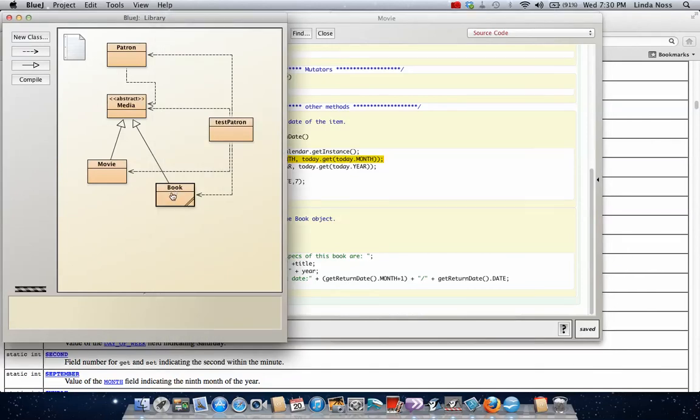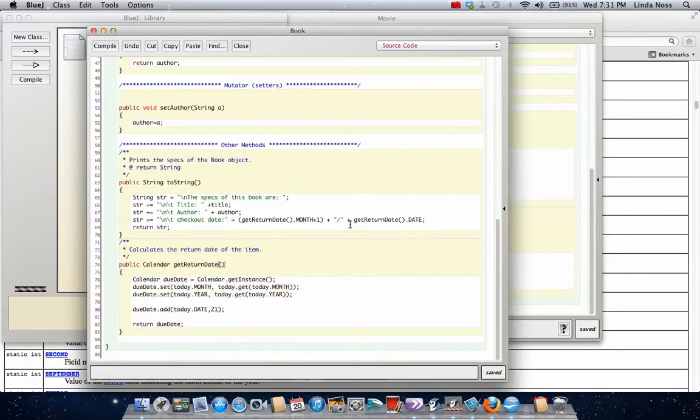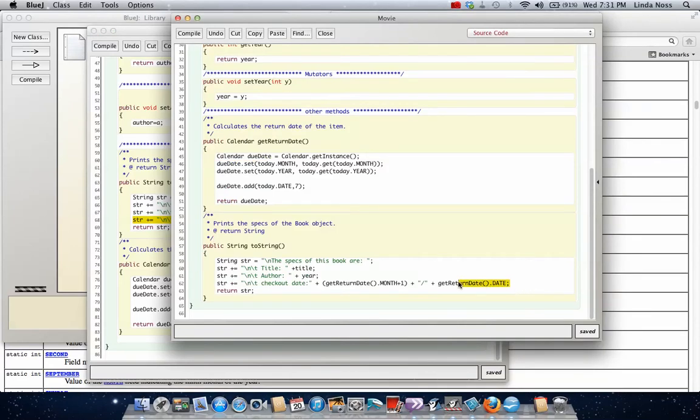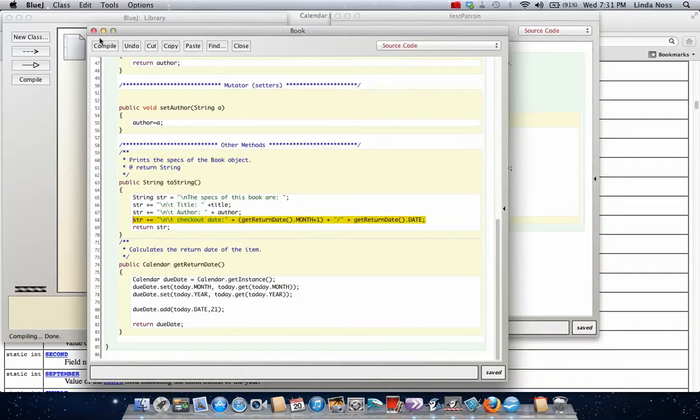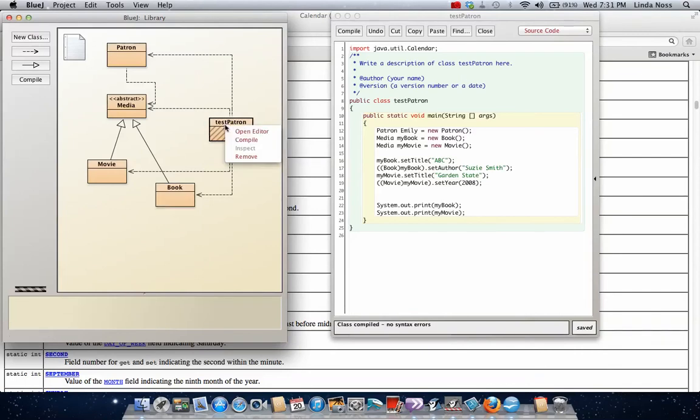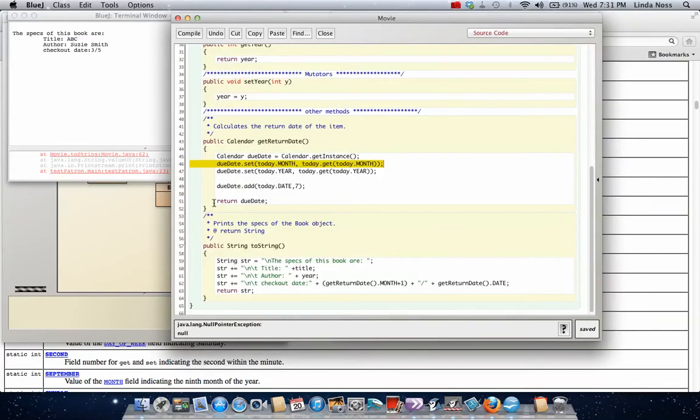So again, I know the line works in my book class, so I'm going to go ahead and grab that piece. And it's the same. So supposedly in this piece. This is essentially how you debug. This isn't going to work. Oops, still doesn't like it.